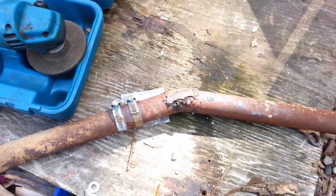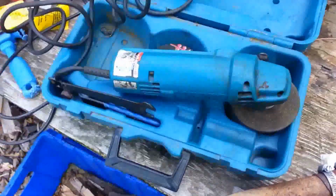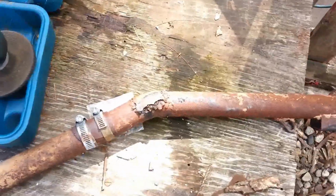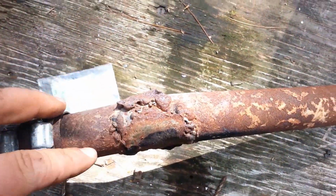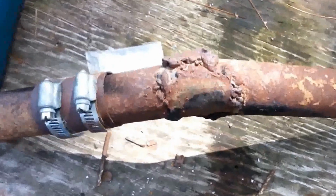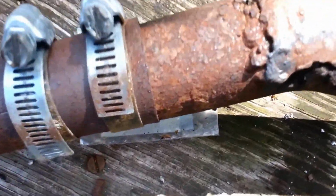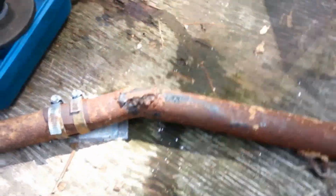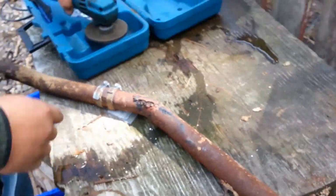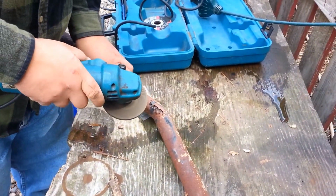Alright, so we've got the exhaust pipe over at our old workbench here. Got out our Makita grinder, and we're just going to clean up the old welds on it, get any excess off, see if we can find where it's actually coming out of, because right now it's a little bit rusted and you can't really see any holes. So we're going to start grinding now.